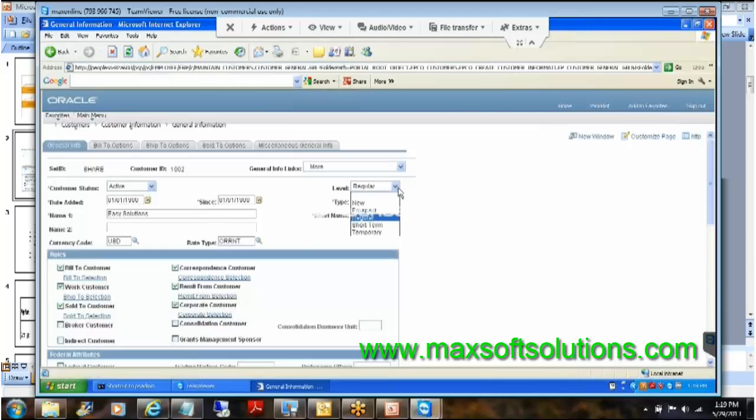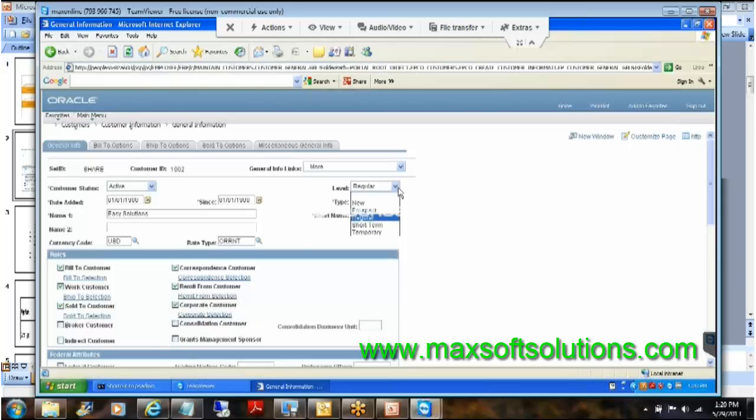And similarly, if it's a regular, again you will not be able to see that in the receivable module, but you can enter the invoice or sales order if it's a regular customer. Short-term customer, you can use it for sales, things like that. But it is a customer. Short-term customer is a regular. It's a customer, something similar to the new customer.